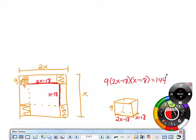Now, in this case, I'm not going to have to take a simple square root, right? There's probably going to be a lot more going on over here on this side. Okay. So how do you think I'm going to be able to solve for x now that I figured out an equation from the information, if I can't just take the square root of both sides after I divide by 9? Okay?